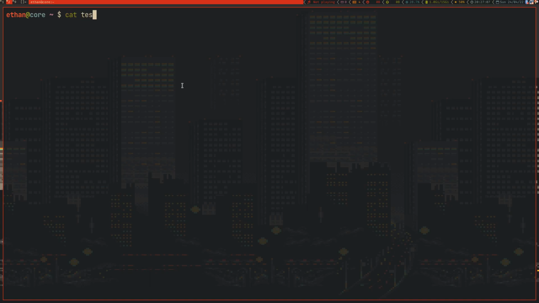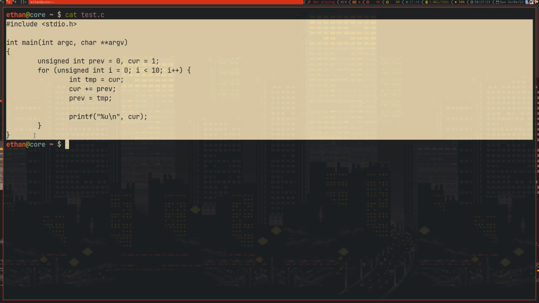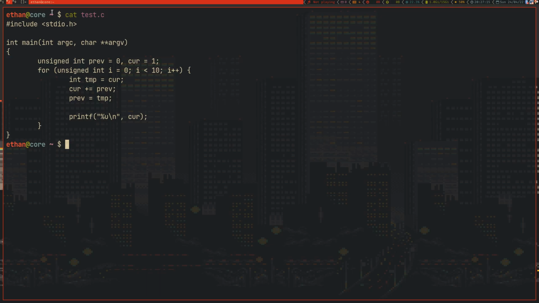If we cat out test.c, we can see the output of this program has appeared on the terminal. And so this on its own seems pretty useless. All we can do is look at the file, until you realize that this can be shown as the input to another program. Actually, it's often considered inefficient to cat a file and pass it to another program. It can easily be replaced with a shell input redirection, or with simply passing it as the file operand.